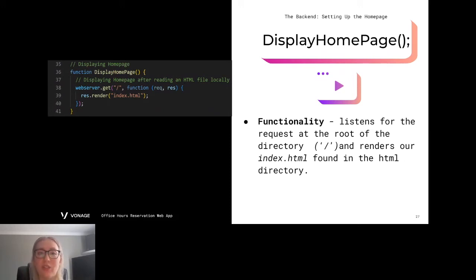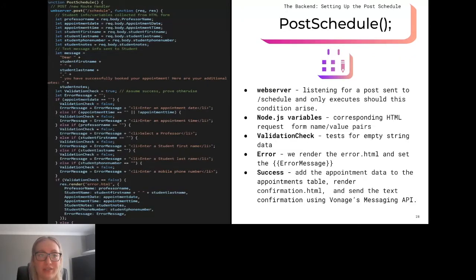Post schedule is the workhorse of our web application. This process will listen for the /schedule handler and do some basic error checking of user input. Our error check is called validation check and only tests for empty string data and is set to false on failure. You'll want to do additional error checking for other bad data scenarios, such as invalid appointment dates and times.